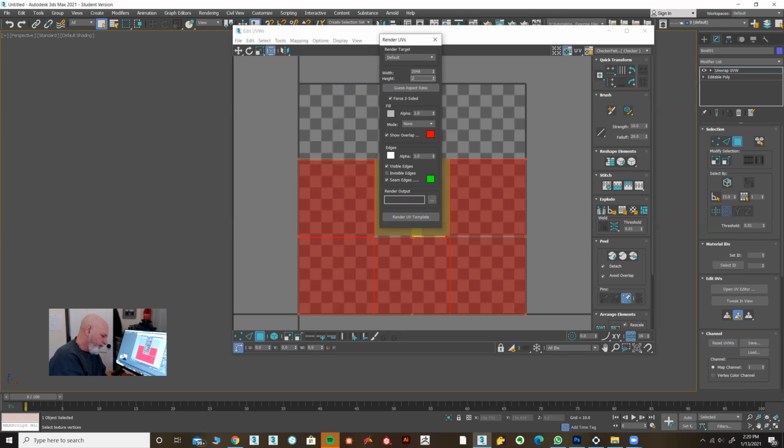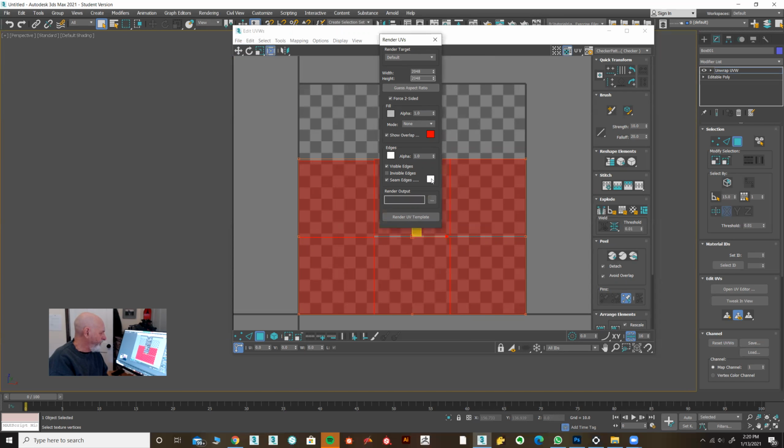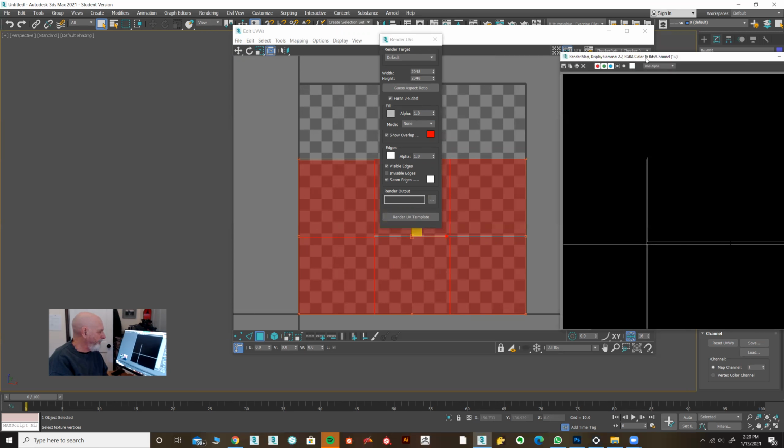Okay. Generally, you use numbers that are powers of 2 here, like that. And the one thing I would do is the edges are going to be bright green, which, depending on what you're doing in Photoshop, it's better if the lines are white or black. So I'm just going to change that color there to white. Changing the green to white and Render UVW Template.